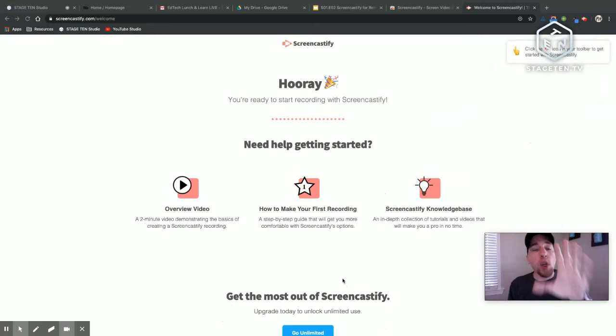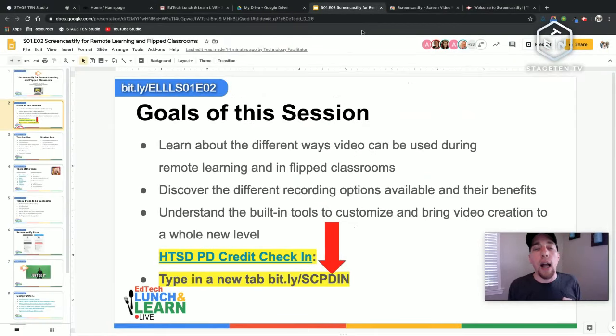So we chose desktop. So if I switch back to our slideshow presentation, I can see that this is going to be recorded. My little webcam is still here. Everything that I'm sharing with this recording is being recorded. Remember, you also only have 5 minutes to go. I also know that everything's recording because if I look up here under the Screencastify logo, there's a little red record button letting me know that I am currently recording.